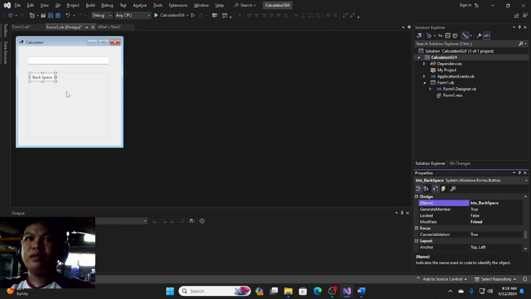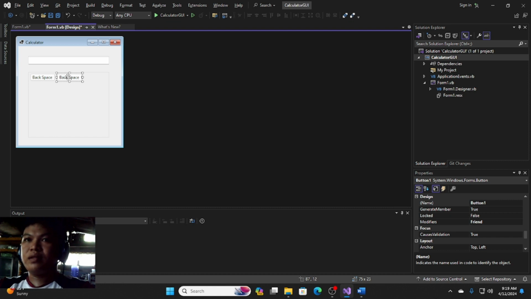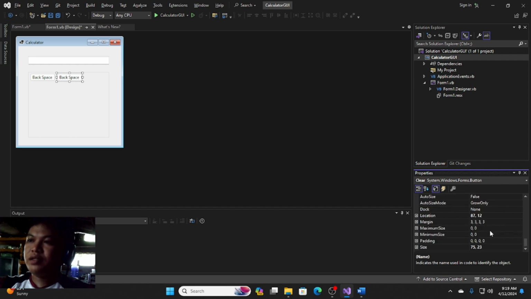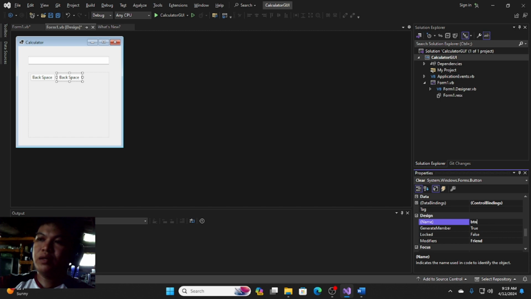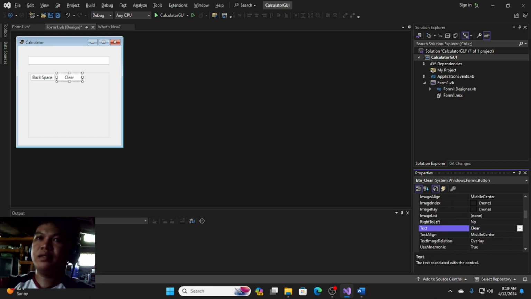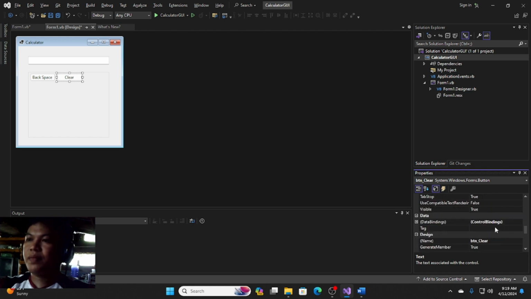Let's add another button, which is clear. Let's change its name to button clear, and the text is Clear.